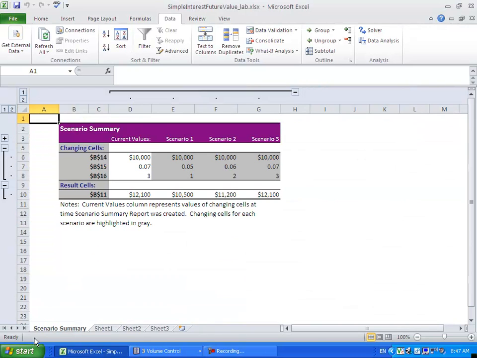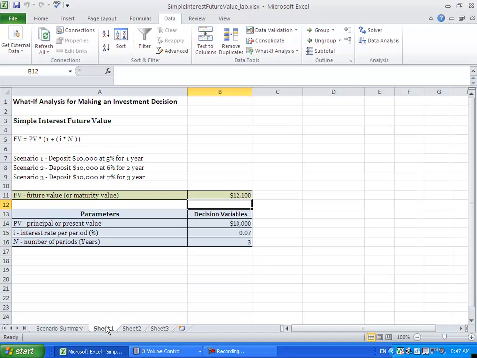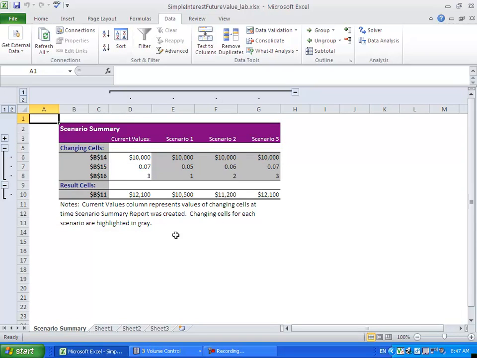And there it is. So it created a new tab. It says Scenario Summary. This is a new sheet, and over here is our original sheet, sheet one, with all our work. Click back on scenario summary, there it is. So again, as a banker, our client is going to come in here in another hour or two. They're going to make hopefully a decision to put their money in our bank, and we can show them our scenario summary, a beautiful model showing them three scenarios of how to invest $10,000 with the different parameters of interest and number of periods. But let's show them a picture.